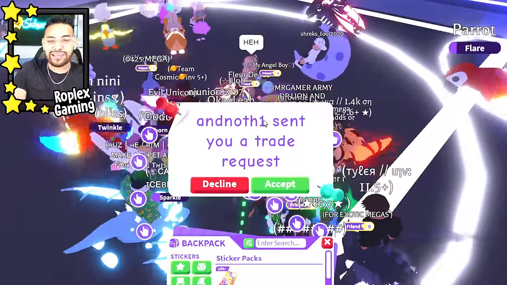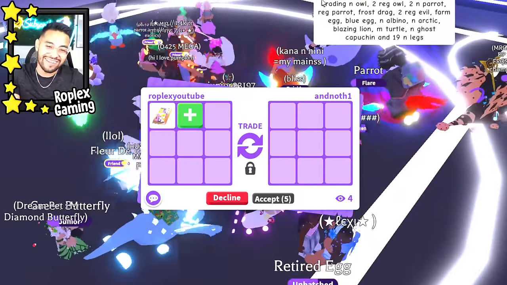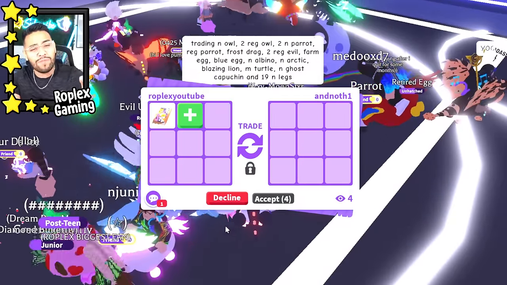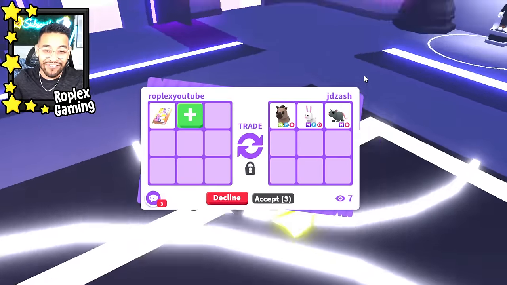Now if I just trade even half of them away, I'm pretty sure we're gonna get some pretty good deals. So let's start off with one, and then we'll see what people offer based on that. Oh, this guy put up a neon hyena, bro. He put up a lot of mega pets.